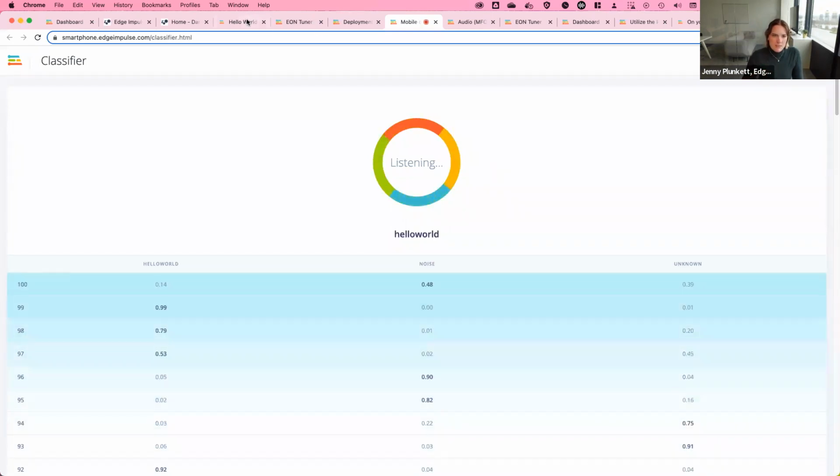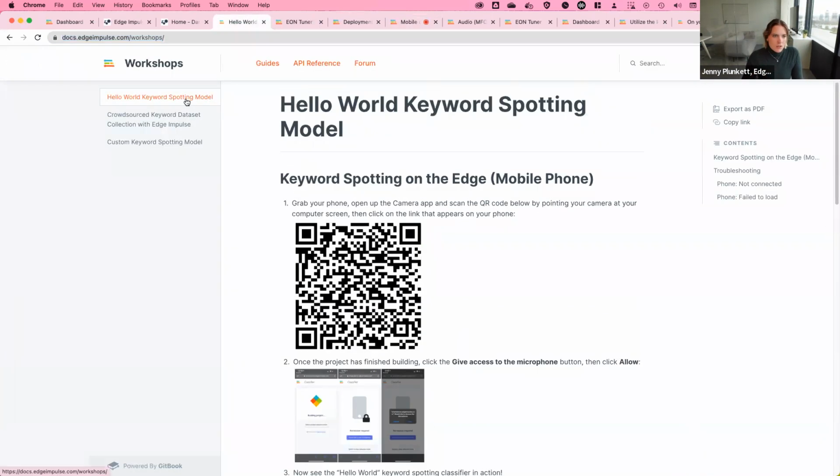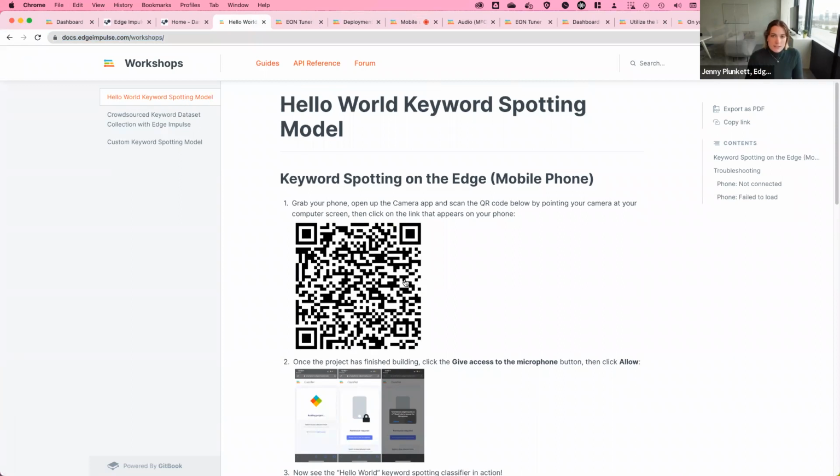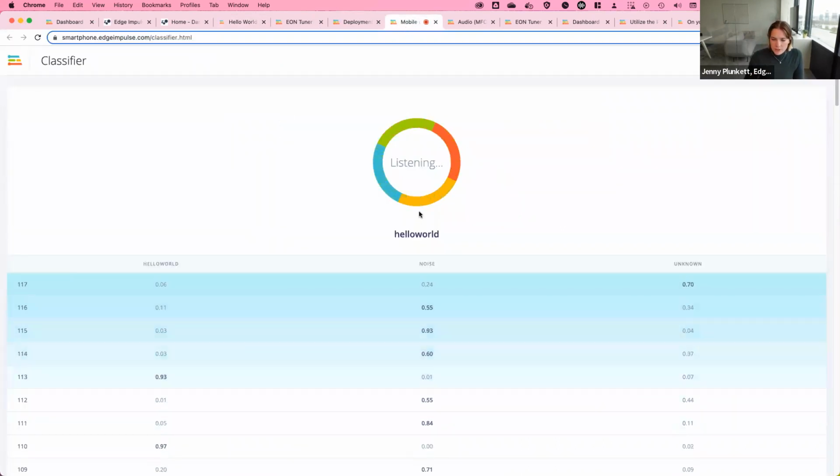And if you guys want to try this out on your phones, you can go ahead and go to docs.edgeimpulse.com/workshops and scan this QR code. And this will do exactly what I just did on the computer, downloading that trained model and running it in your web browser on the edge. And when I say on the edge, I just mean without any internet connection.